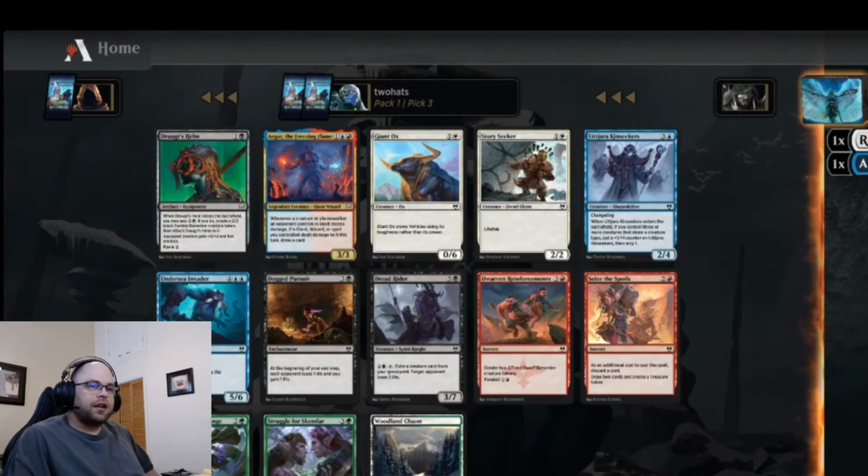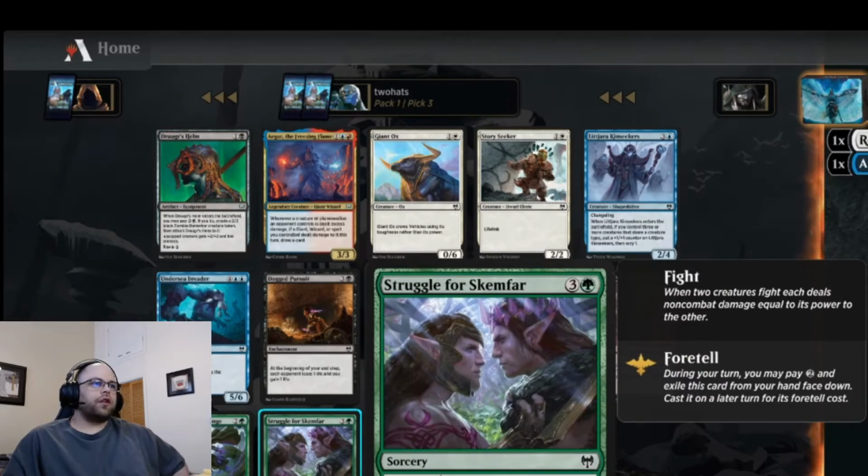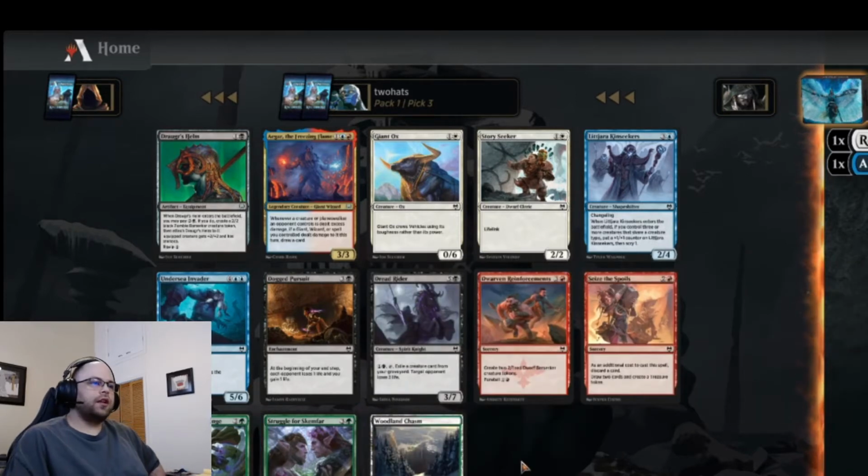All right, this pack is also good. So there's a green card in it. The Struggle for is a removal card. That's good. There's an aggro card for the 2/2 with lifelink. And then the Draugr Helm is also still a great pick.